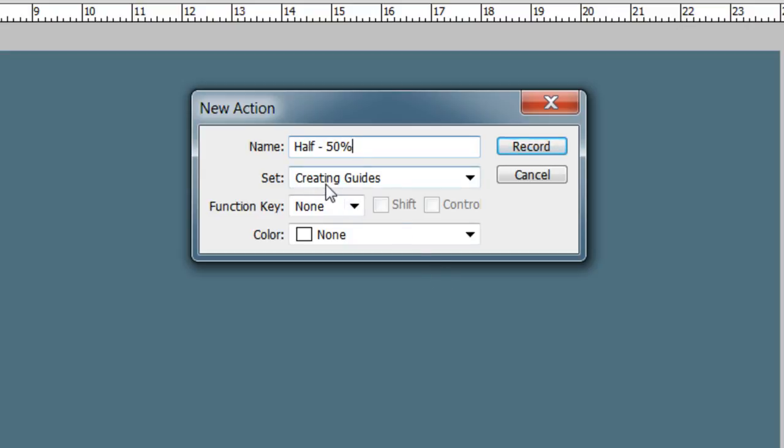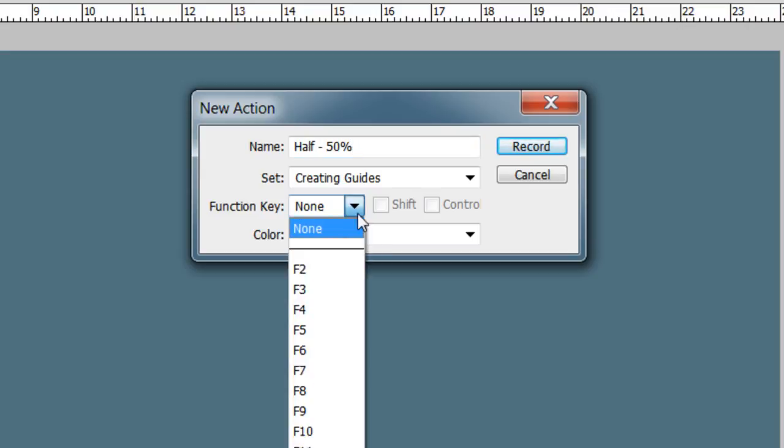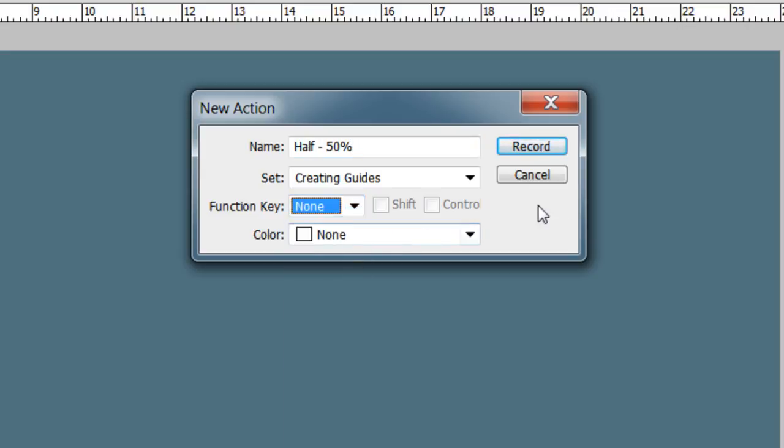And you can see here it's asking you what set do you want to create it in, and we're creating it in Creating Guides. The next thing it wants to know is, do you want to set a function key for this? Now this is a shortcut key that you can create, and each time you want to perform this task you just set it there. And I'm not going to do that, but if you want to, you can.